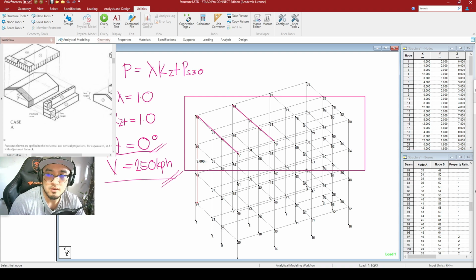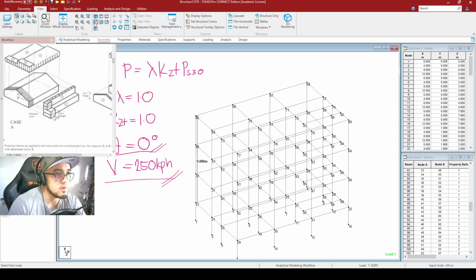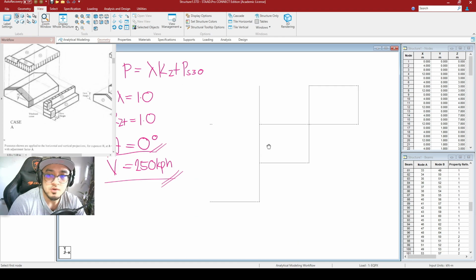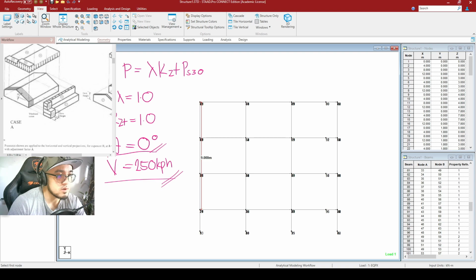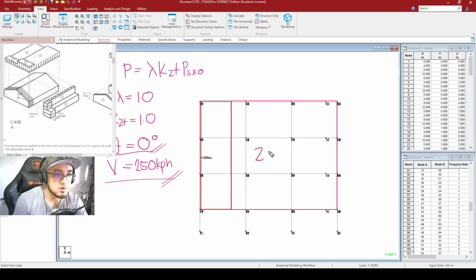Okay, so if you look at the PDF file, this is for Zone A and Zone C. I would just be projecting them onto our structure. So if we look at its front view, let's say that this is its front view. Your Zone A is this particular area right here. So this is for your Zone A, and this is for your Zone C. So once again, this is for Zone C, and this is for your Zone A.